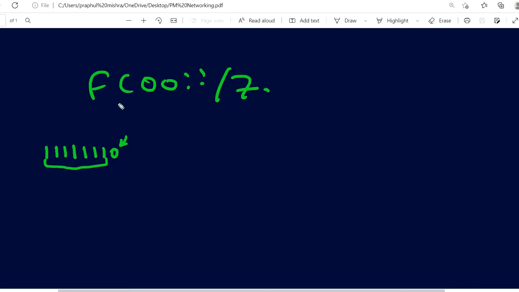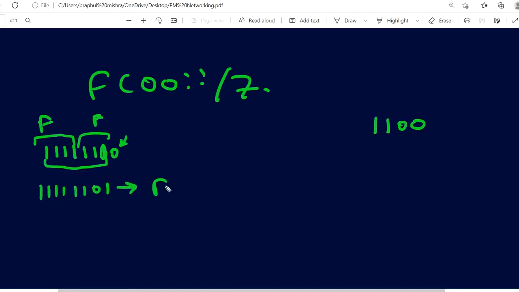C means what, guys? In binary, how will you write C? 12 will be 8 plus 4, so 1 1 0 0. So this bit will be 0, this will be your 0. So these bits are reserved. So this is F and this is C, and you can change it. So if I set 1 over here, 1 1 0 1, it will be FD, right?